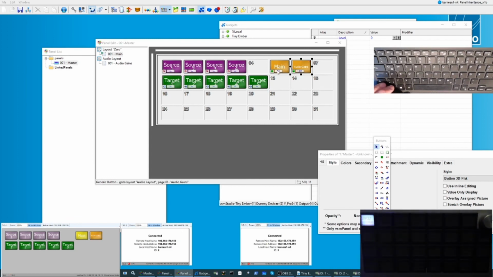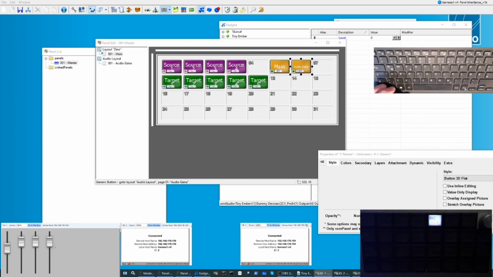And I select this and I see also a different signalization here. If it's a local page under the 0 layout, it shows up just with a number. If it's a different layout, it comes up with a little L in front of that. Yeah, and when I open my panel now, I can go to my audio gains page where I have completely different button layout, just my 4 sliders.